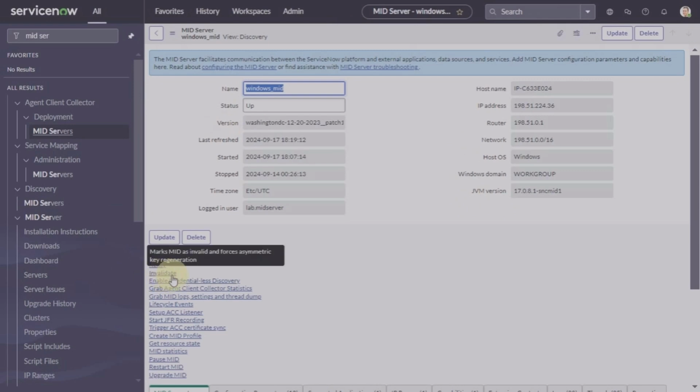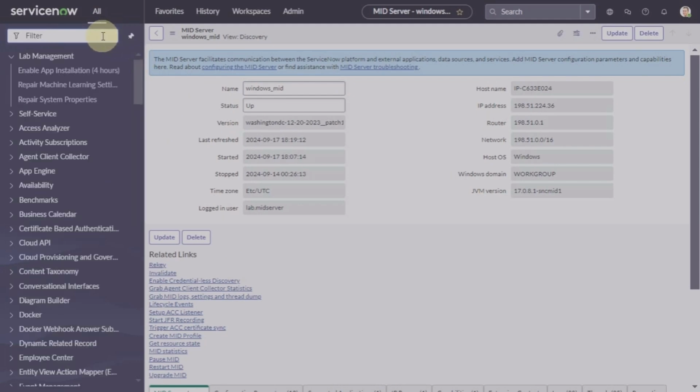It is showing invalidate because we have already validated our mid server. I just wanted to let you know there are two ways to validate your mid server. Now, it is always a good idea after validating your mid server to run a quick discovery and see how it is working. So let's go to discovery schedule.